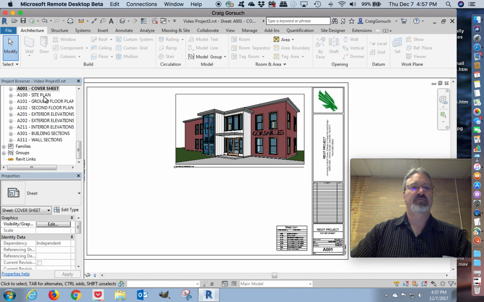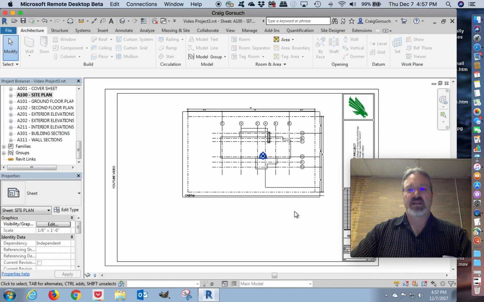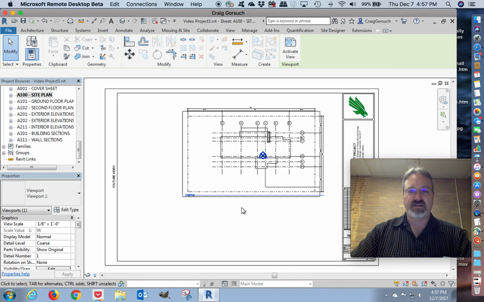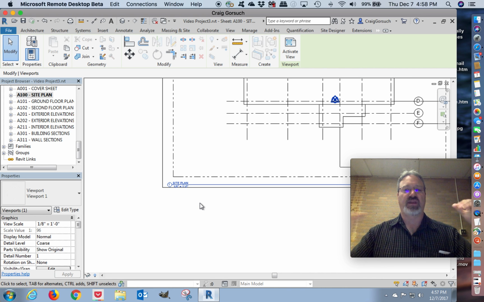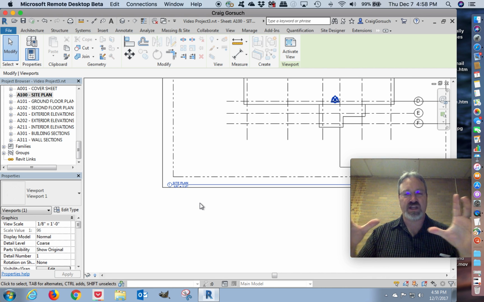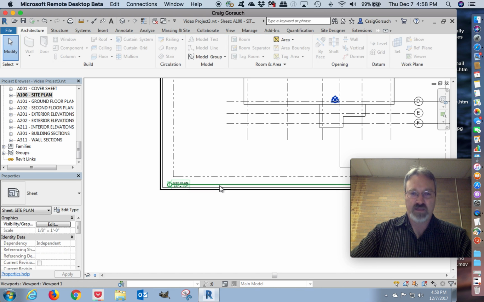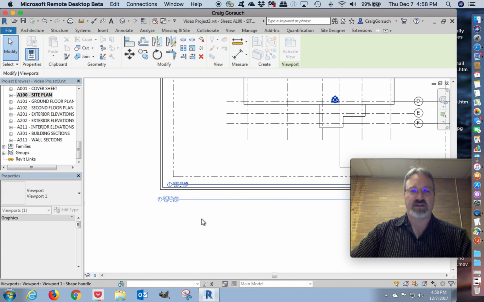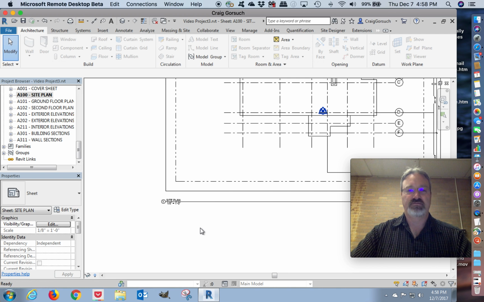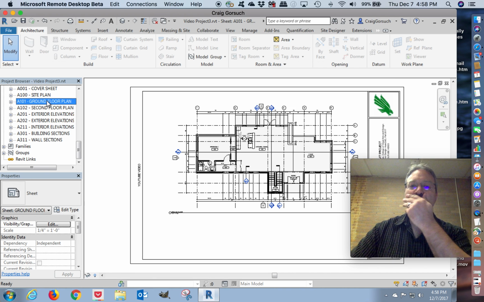Looks good. Site plan. Okay, I have a site plan. It's really the only data that's on here, but if you zoom in, since we added the topography after we placed the view on the sheet, it changed the size of the view a little bit, so my view title needs to be moved. So I'll highlight my view title, and I can just drag him so he's outside like that a little bit. There we go. Type ZA so I can zoom all. It's looking pretty good. Ground floor plan.